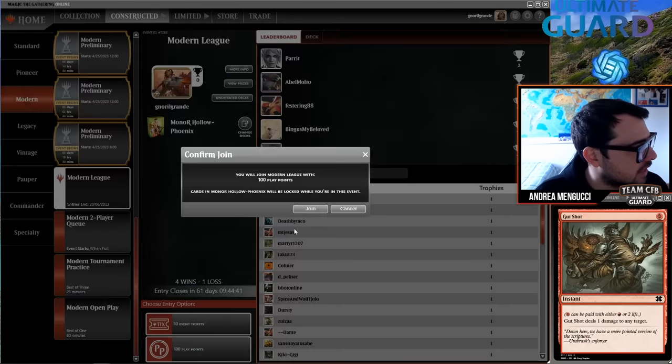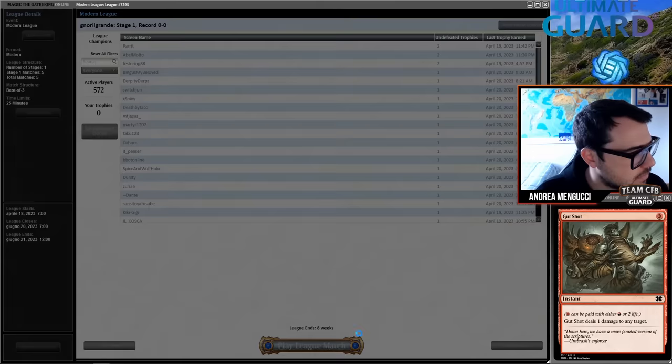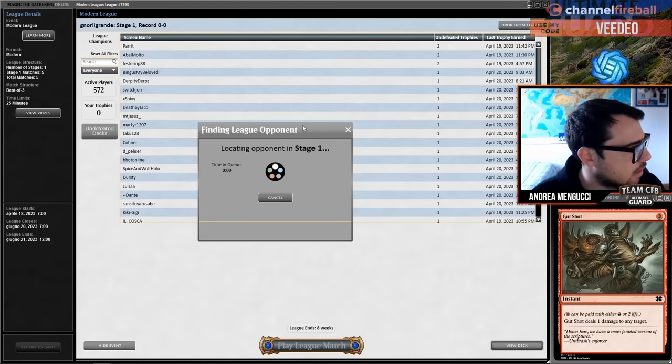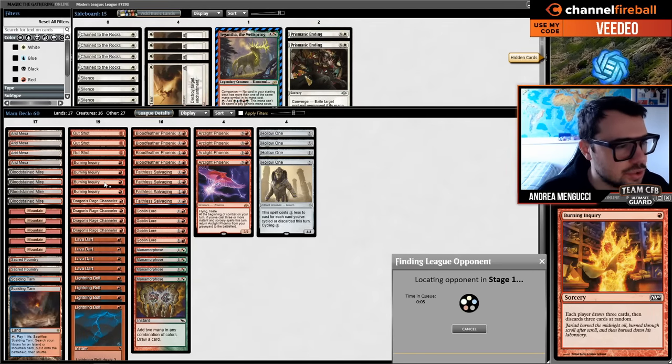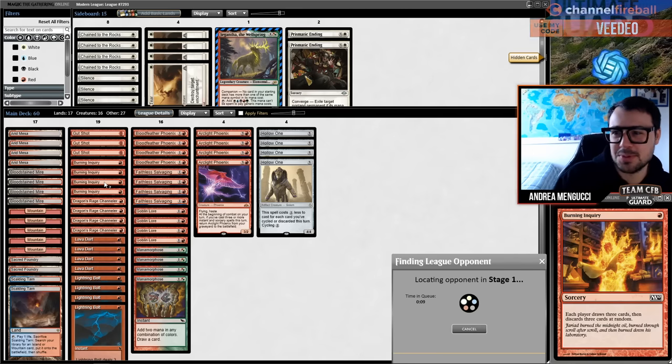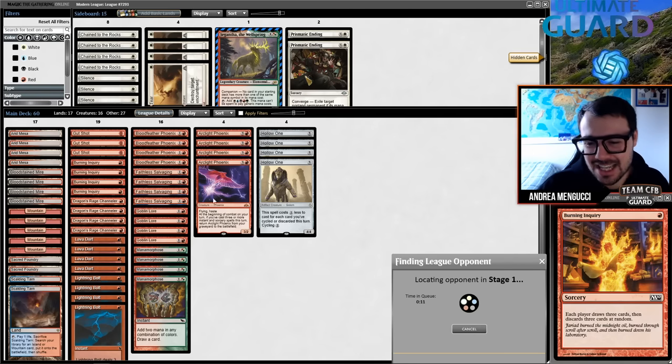Just random effects are so fun in Magic. In one red to do this, and then who knows what's gonna happen. You might just strip away all your lands from the opponent. That's exactly the Magic I want to play.